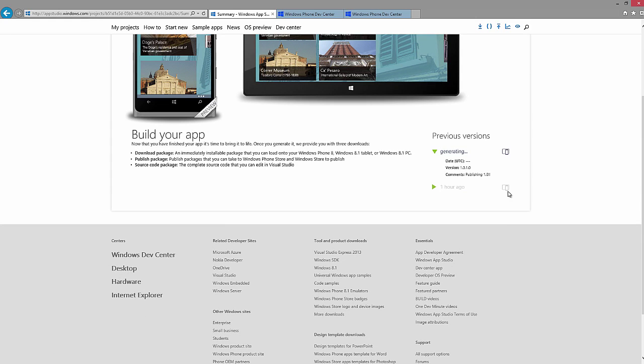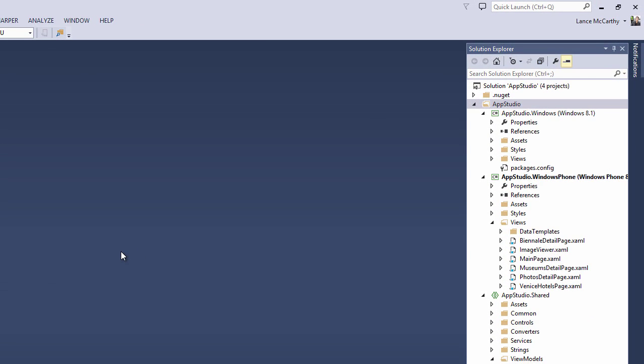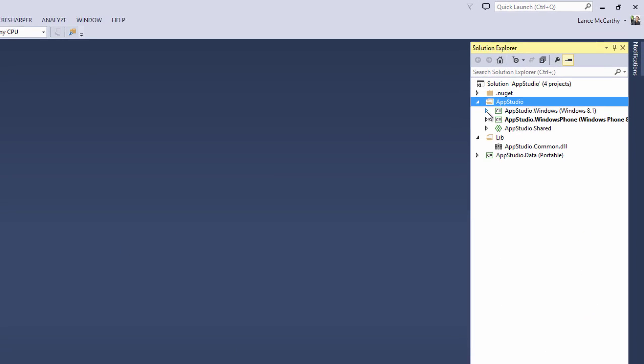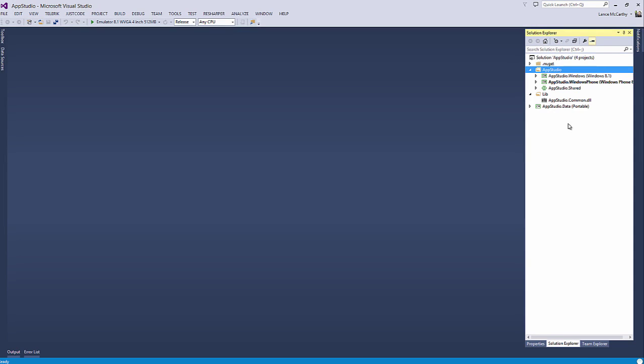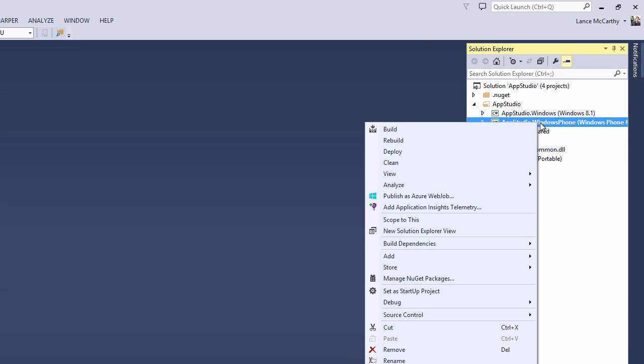Now, what if we were going to do it from Visual Studio after seeing all these changes? How would you be able to do that? So I'm going to go back to Visual Studio where we have the solution open. Now you're pretty familiar with this by now. So let's collapse all these so we can get an easier view with less noise. We want to publish the Windows Phone version. The app is in release and we've got our screenshots. If you right click on the project in the Solution Explorer, you'll see a store option. Now the first thing you want to do is associate the app with the store.